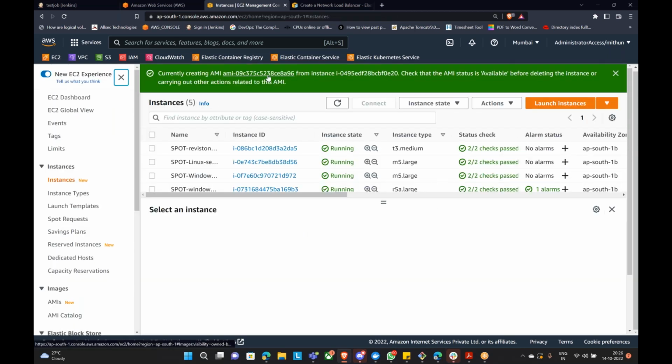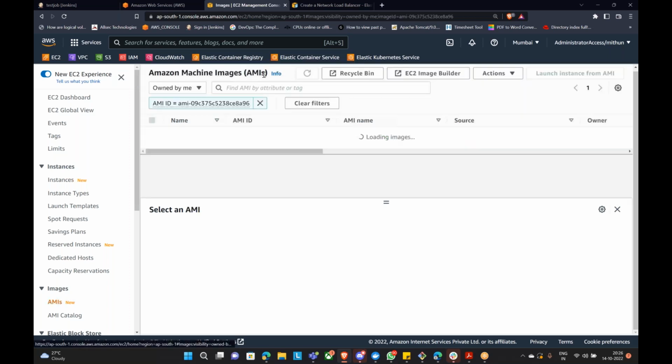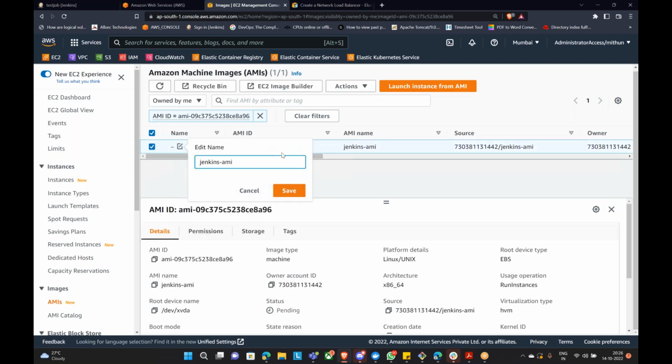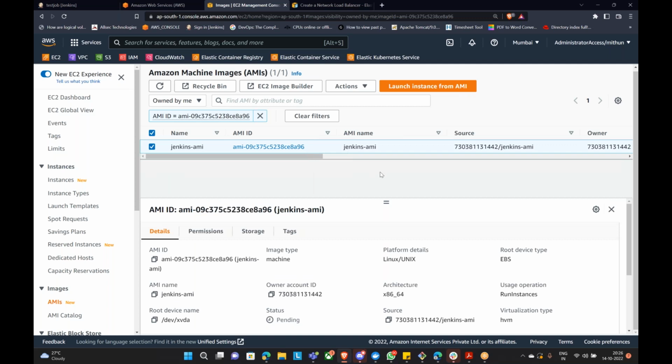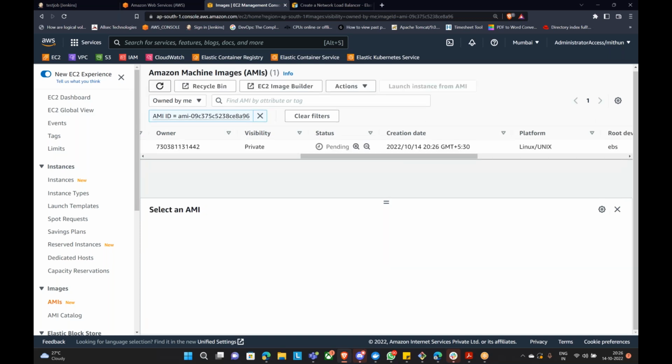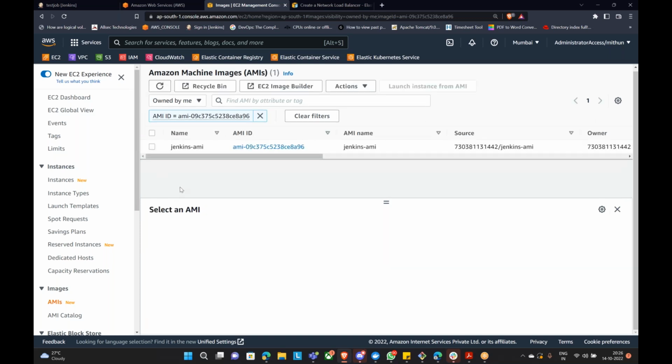So this is going to create an image, right? Let it complete. Once it is available, then we can go ahead with the launch template. As you can see, it is in pending state.